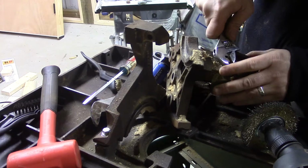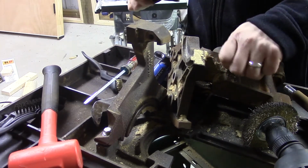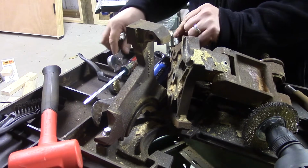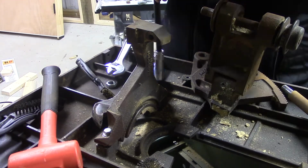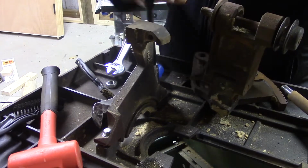This bolt on the bottom here is just a set screw that holds the rod for the anchor, or for the depth pivot. At this point in my shop build, if you're watching this in the future at some point, I had no tool benches, I had no vices, I had nothing set up in here, so that's why I'm working right on the surface of the cast iron.